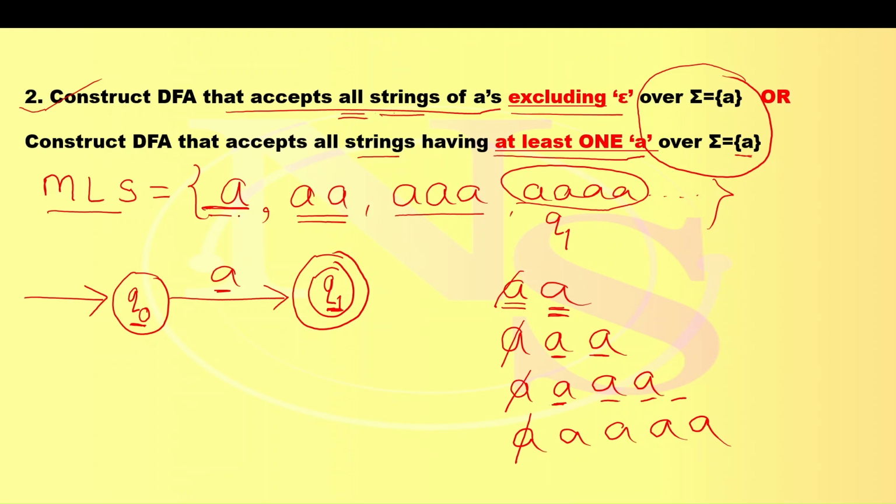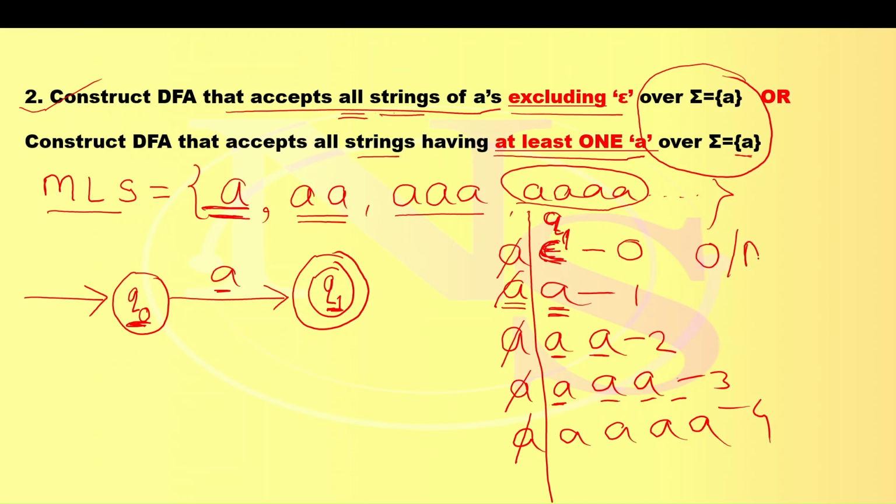Or we can take the example of only one A. If I write only one A, the first A will be read by Q0. What about here? Nothing. Nothing means what? Epsilon, the empty string. If I draw one line here for better understanding, here my state is Q1. Q1 is looking for a transition for one A, or two, three or four A's. Here epsilon is also present, meaning Q1 is looking for zero A's. If you observe it clearly, Q1 is looking for a transition for one or many A's as well as zero A's. So here the scenario is zero or many A's.